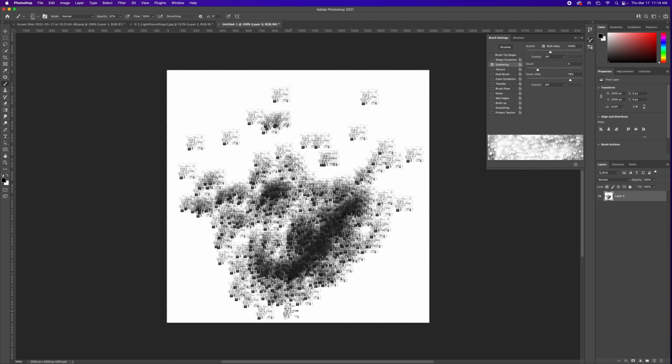Brushes are a really powerful thing. Know that you can take any image and turn it into a brush, but you will want to go ahead and desaturate it and then adjust the levels so that you know what exactly it is that you are seeing in there. The nice advantage to this is that as we start to look at a size, if I turn off my scattering real quick, if I want it this large, I can click once, it's there.